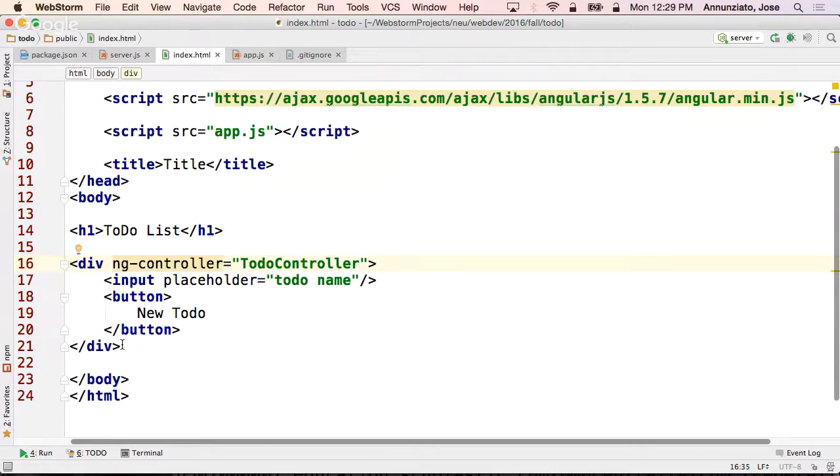So here we're binding code that's going to be responsible for the content of that div, right? And by using a new Angular attribute called ngController. Controller. Here we see the first use of the idea of model view controller, MVC. Right? It's a design pattern, right, that has proven very effective and very useful in the last 15, 20 years, and that forces us to think about applications as 3 different buckets. Right? You could think of all the various things that can go into an application. It's easier if you break it up into 3 different buckets.